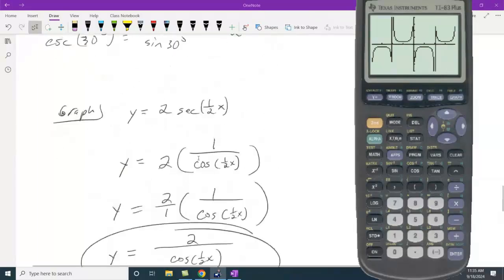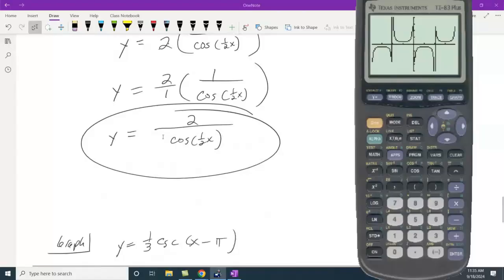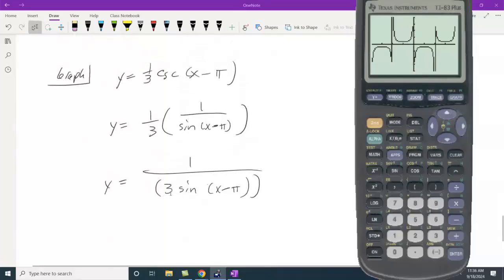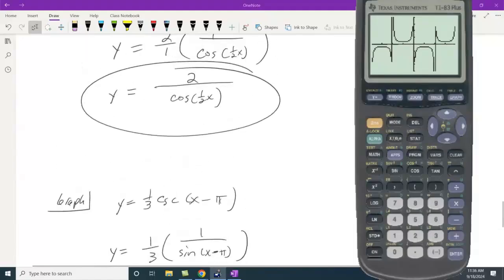So now we did not have to add a set of parentheses in the first graph, because in the first graph for my denominator, there's no operations, right? So when I say operation, that just means add, subtract, multiply, divide. But if you look at the second example, in the denominator, there is the operation of multiplication. All right, so you must use a set of parentheses. All right, so any questions on how to graph secant or cosecant?